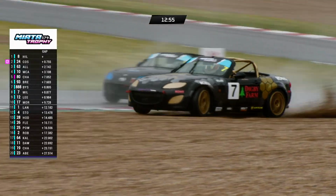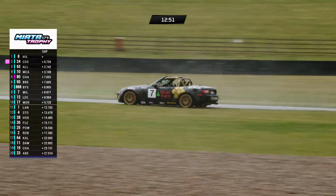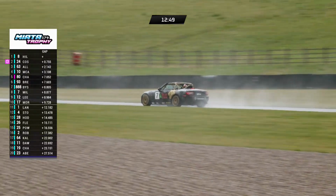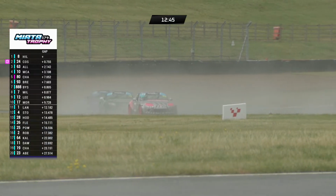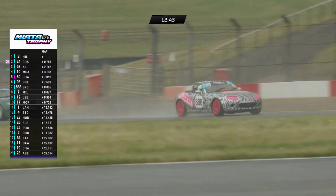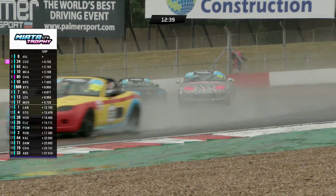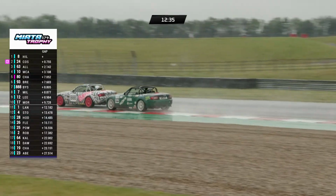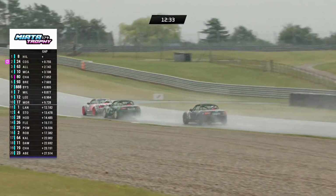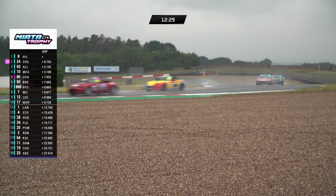That will just wash him wide, all sorts of out of shape through the gravel at the bottom end of the old hairpin. I don't know whether there was contact, but Alex Miller manages to get the car collected up, and I think maybe just in eagerness to get the car slowed down whilst defending, it just washed him wide. Declan Lee, the next target for him, Colin Bysouth in the very fetching liveried Miata Trophy car, and all over the curb, and that's not really something you do, but Declan Lee gets away with it. Again, that car control we saw in qualifying, it's back for the race.